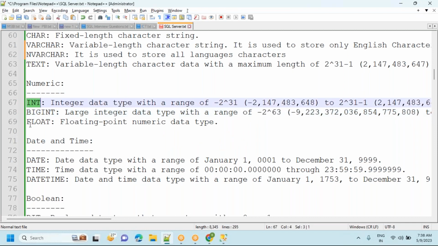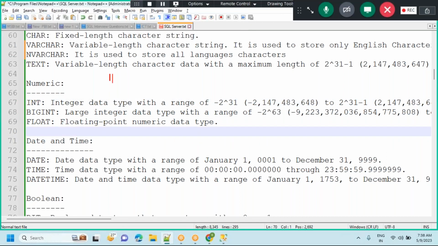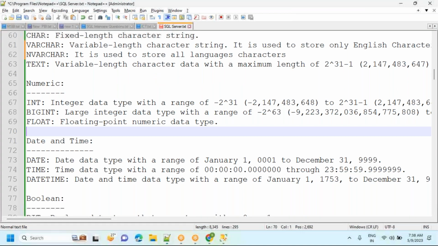So mostly you are going to use the integer and float, or decimal also you can use it. So in my case, I have used very frequently this integer data type and a money data type. So money data type basically it is another data type, but still you can use it for the numbers. And we have used this decimal also and float. Float is very rare we have used. It all depends on the requirement, you can use them.